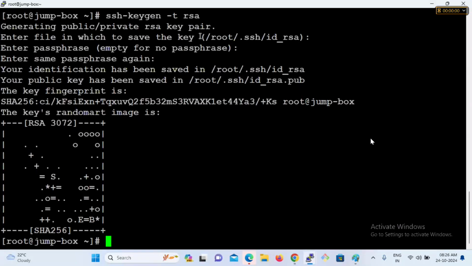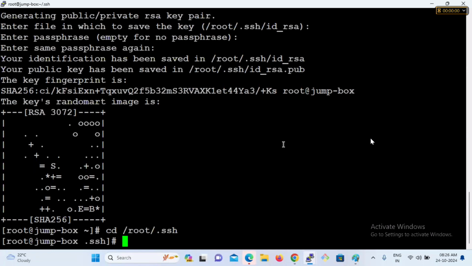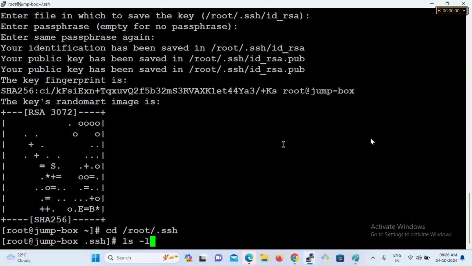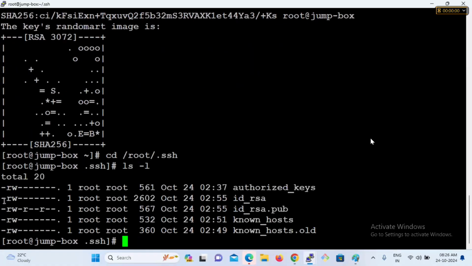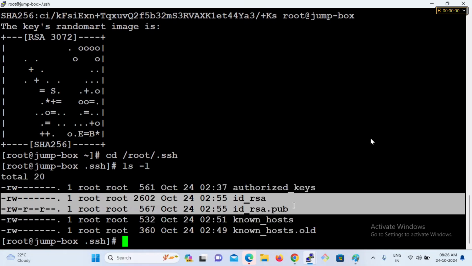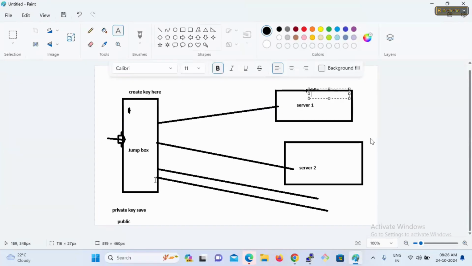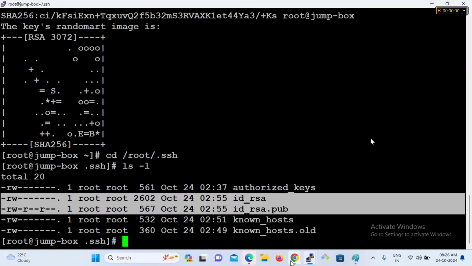So here, which path is it saving to, this path, right, /root/.ssh. I'll go cd /root/.ssh, and here if I do ls -l, can you see this, these two already came, id_rsa and id_rsa.pub. So these two keys got generated. Now, as I said, one key should be with me, and the other key should be on all the other servers. That I need to follow now. Let me go to the document and see what it is saying.